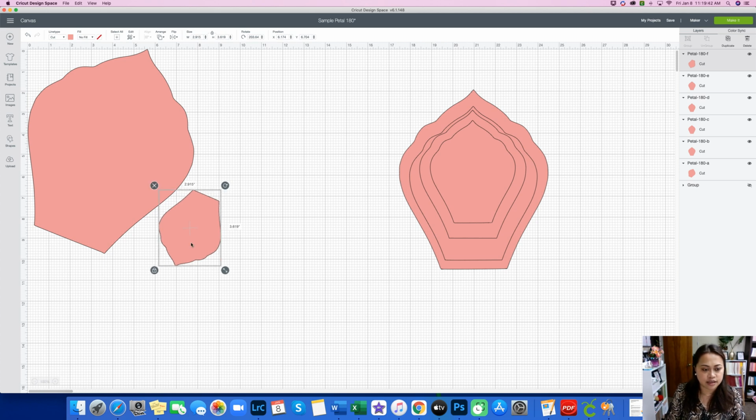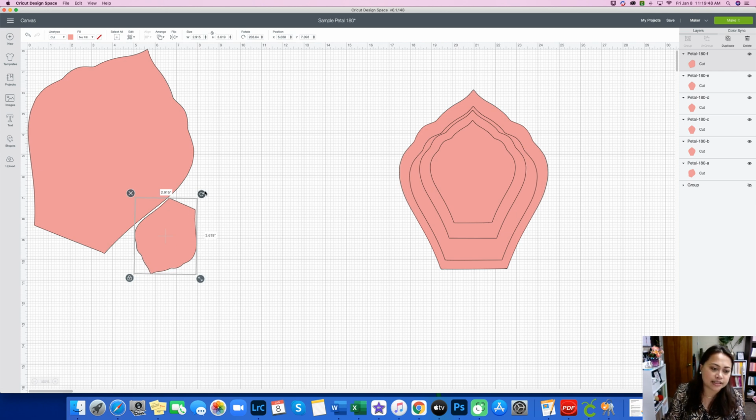Saving space. So what I'm trying to do here is adjust the petals around, making sure that they fit into our 8.5 by 11 size of paper vertically.